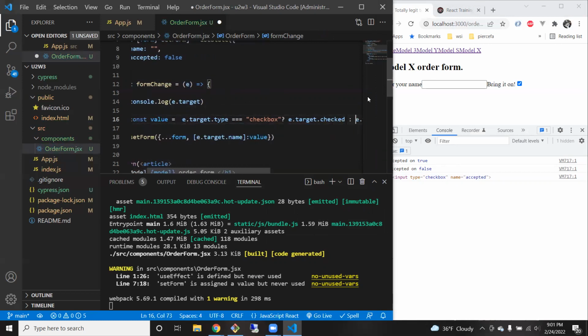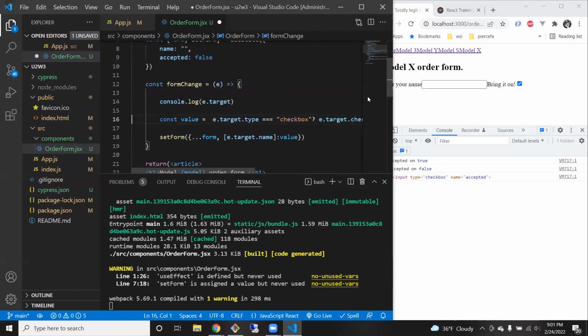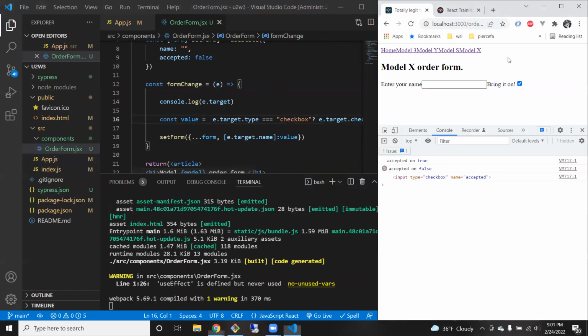And if it's not a checkbox, we're going to want to put e.target.value into that value. So let's refresh this. Okay, that seems to be working.